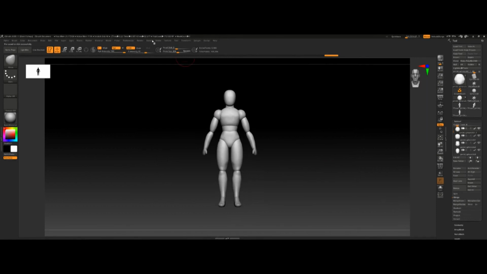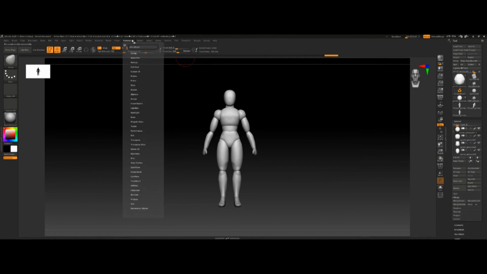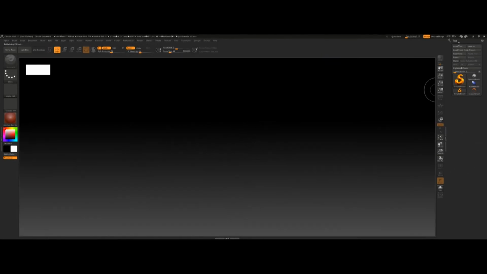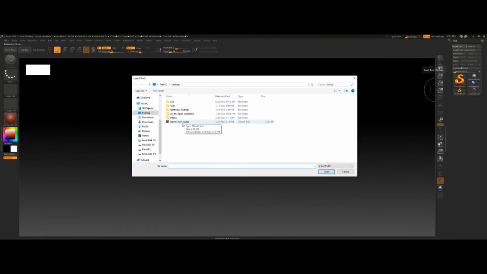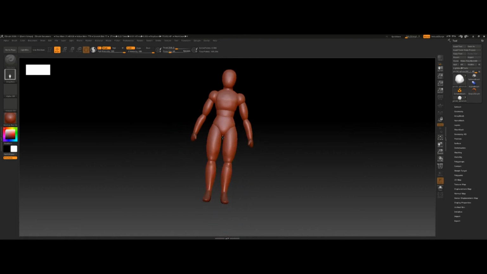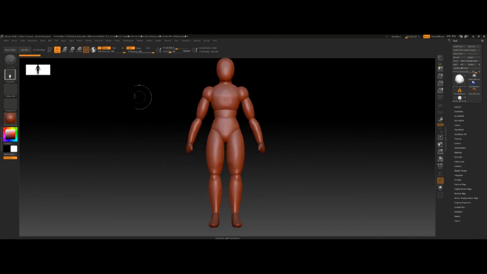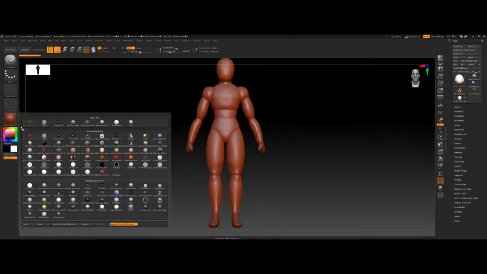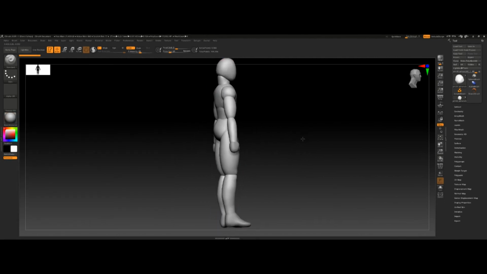There we go. You can see, let's say I had to close it or something. You can initialize ZBrush and basically close and reopen simultaneously. Reopen. All you have to do is go to Load Tool, go to wherever it is you put your extremely normal sculpt, and then here you're going to see, boom, you do just what you did with the sphere before. Go to Edit. You can change your materials, and you're right back where you were.